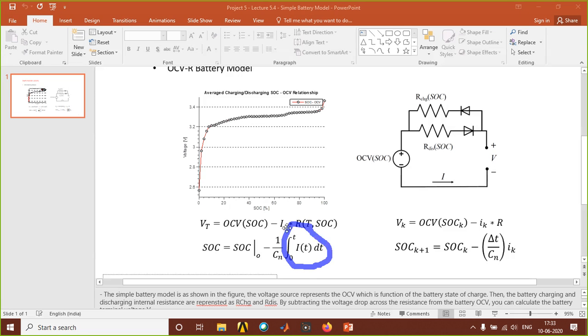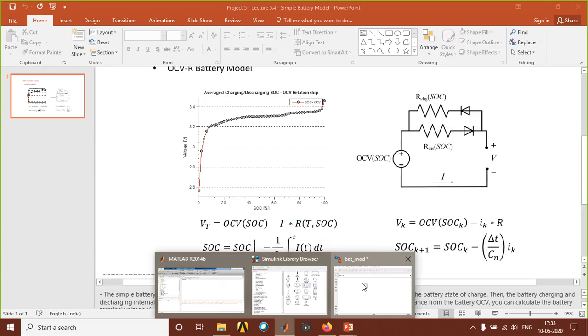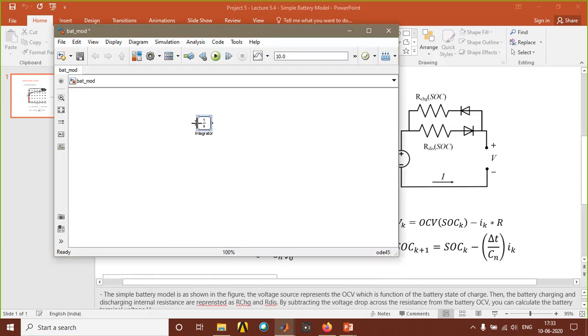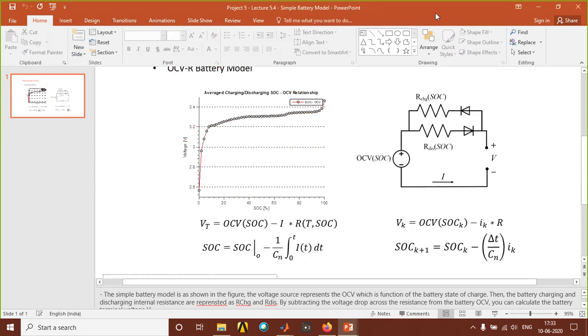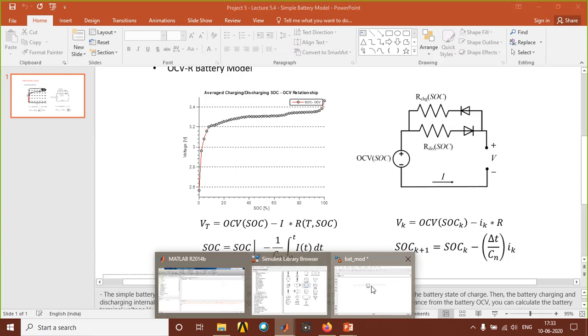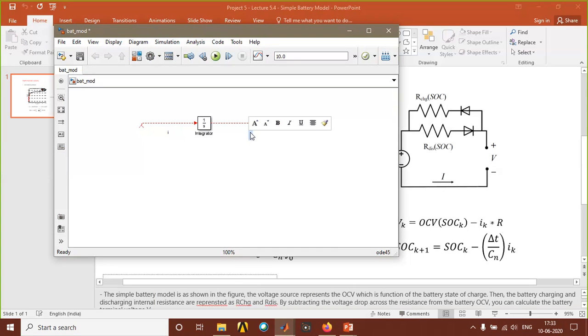So what I am doing is just bringing in the integrator block. I'll make this the current I. When you integrate your I, what you will get is the term which is mentioned here, guys. Please listen, I'm not doing anything else. I just want to integrate my I. In order to integrate that, I'm bringing in my integrator block. The input is I, so what I'll get as output is the integration of I. Now I have integrated my current.